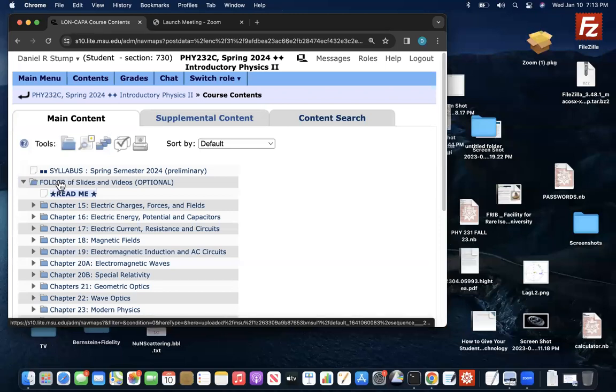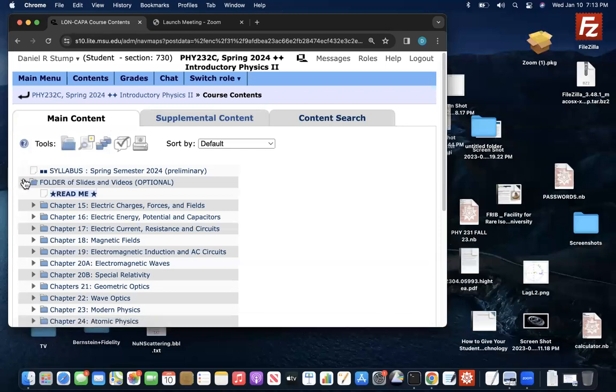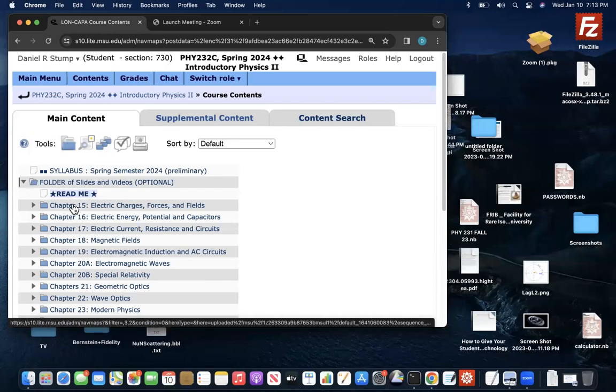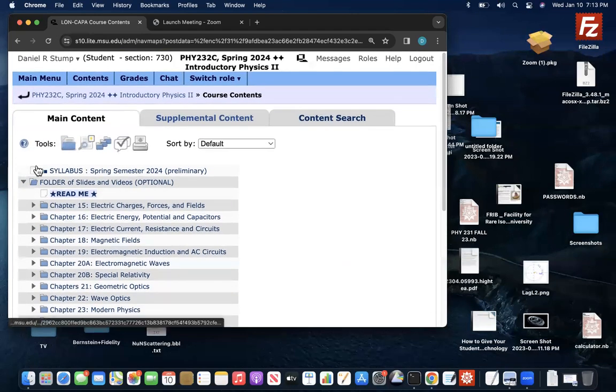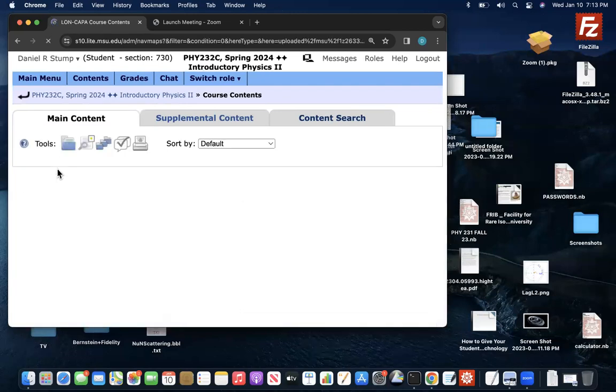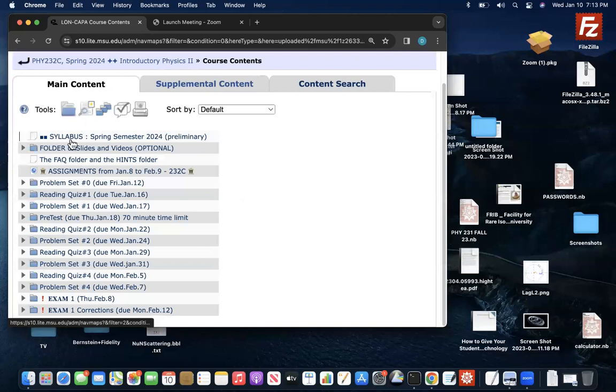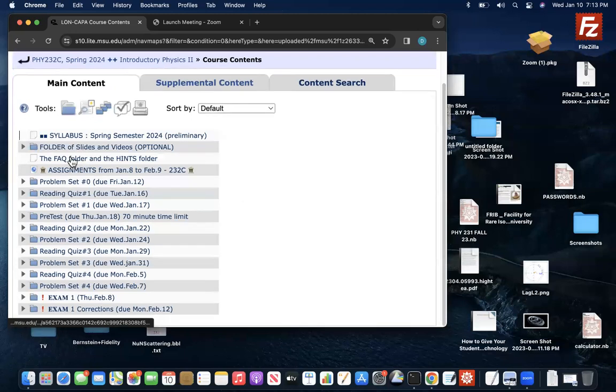But some students have found it useful to look over the information in these slides and videos folders. There's one such folder for each chapter. That's a way you can study more for the course besides just the textbook. But it's optional. I would say it's probably not very useful, but that's up to you.